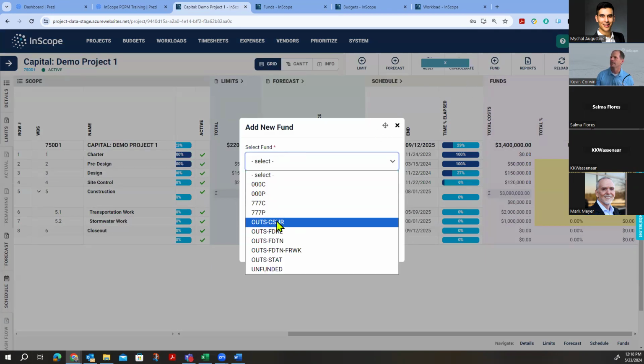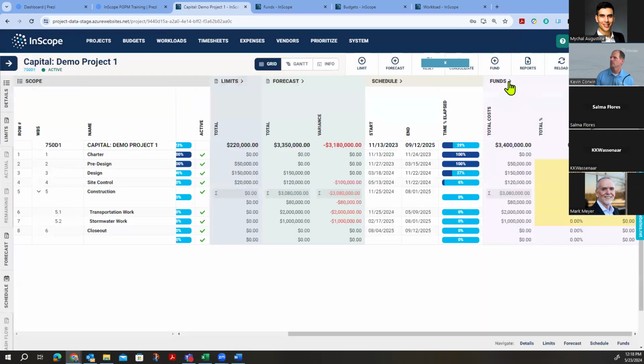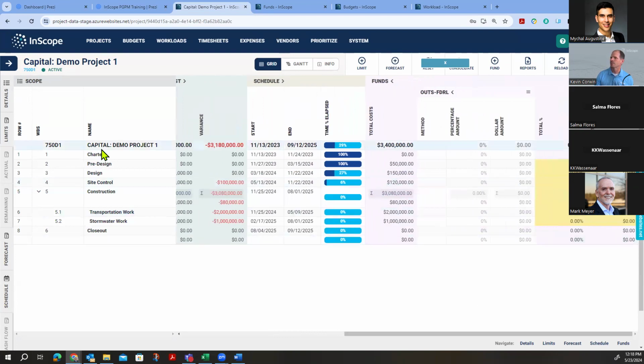So I'm going to add, maybe this is a cost share. Actually, I'm going to use a federal grant for this one. And what this is going to do, and again, I haven't talked about this a lot, but most of you have already seen the product, we have these sockets. Everything is arranged in terms of relating scopes of work to dollars, or scopes of work to schedules, or in this case, scopes of work to funding sources.